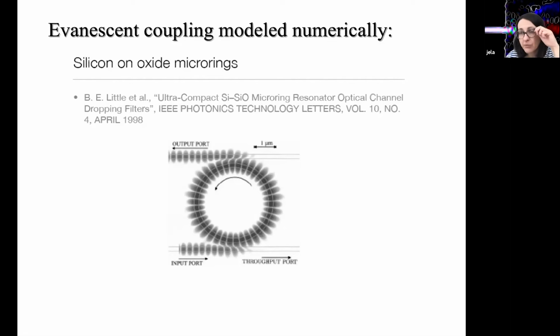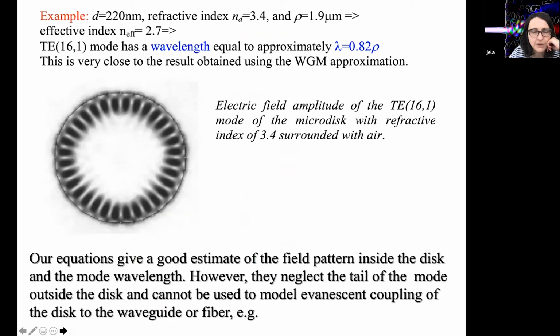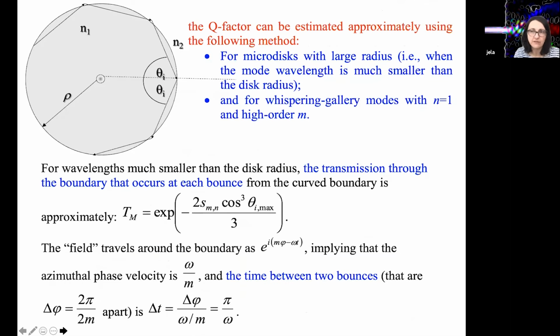So that is another motivation to work with micro rings, because when you go back to the microdisk spectrum, and I'm sorry for clicking one by one, that's the fastest way on Zoom. If you look at this spectrum here, if you constrain yourself to N equal to 1, then you have a larger free spectral range. All these modes with the larger N are not there. And that's good because it's easier to reach the single mode regime. So by cutting out the central part, you are forcing the system always to operate in the N equal to 1 regime.